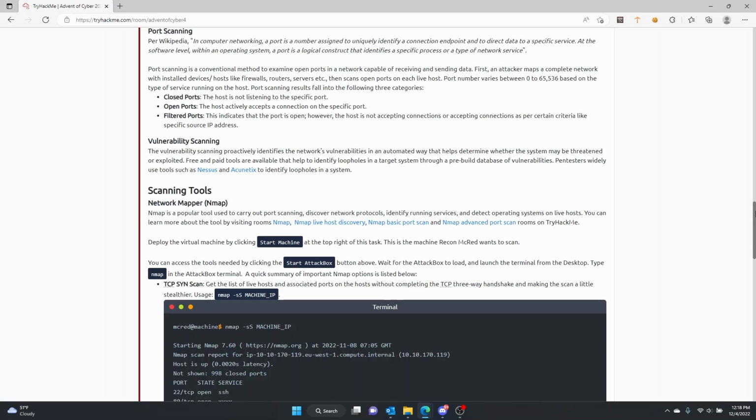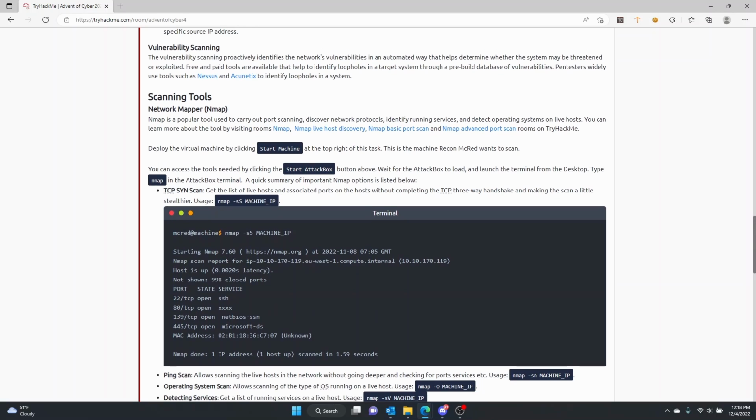This indicates the port is open, however the host is not accepting connections, or is accepting connections only as per certain criteria. That's what I mentioned earlier, where the network would try to make it seem like the port isn't open, even though it is.